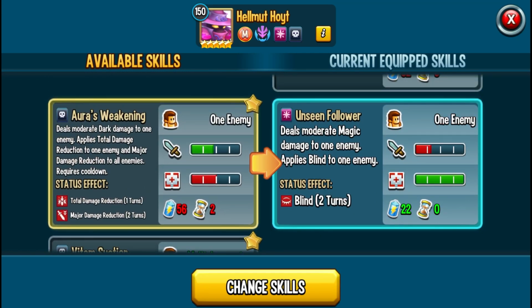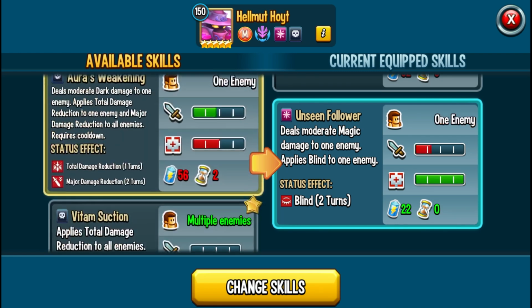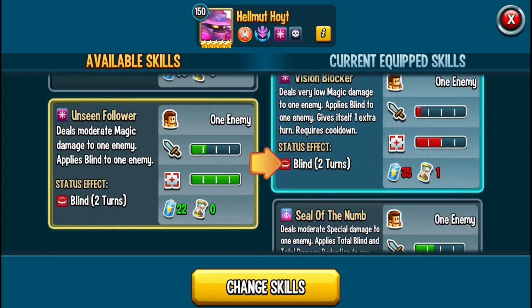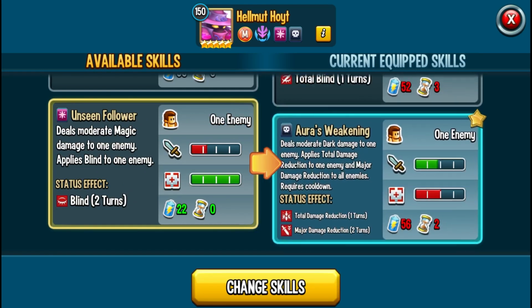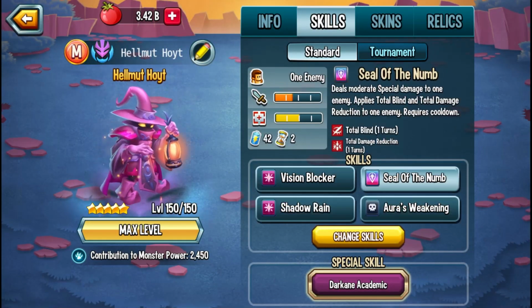You could do Aura's Weakening. Again, it's mostly for the enemy attacker. And it does deal some damage, which I guess is better than no damage. If you wanted to, you could run the Unseen Follower or the Swammable Blind skill, but I would probably go with this skill set for this monster.